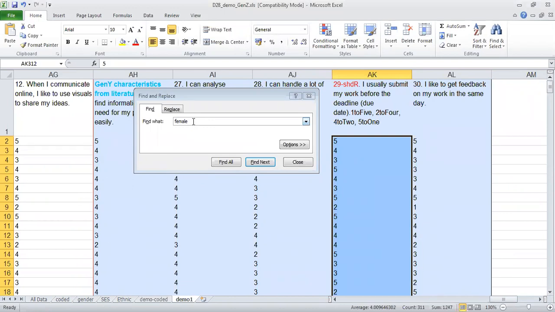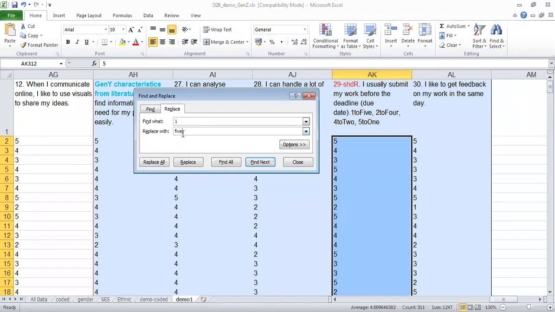I want to replace 1 with 5. I better do it like that first. You know why I cannot directly change to 5? Then I'm going to have the original 5 and the new 5. So you better don't do these things. You do it slowly. Replace all the 1 with 5. So I'm going to click replace all.